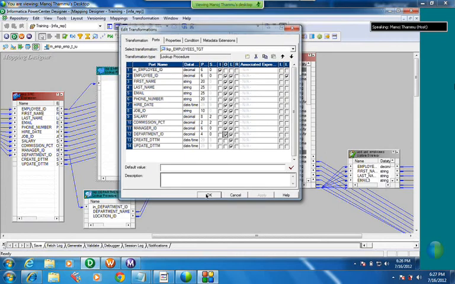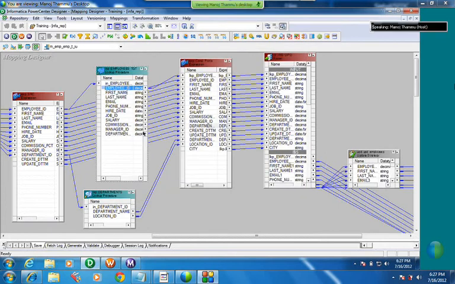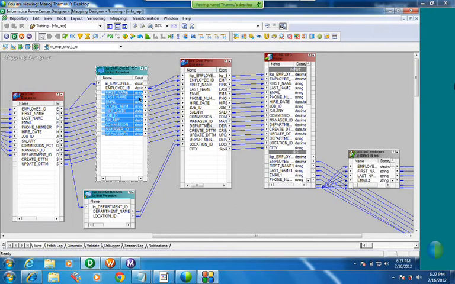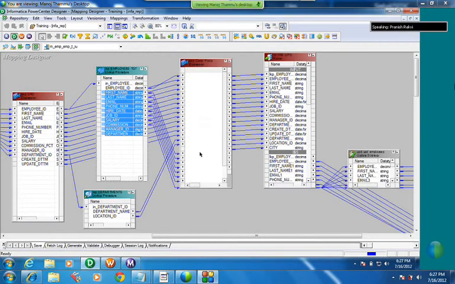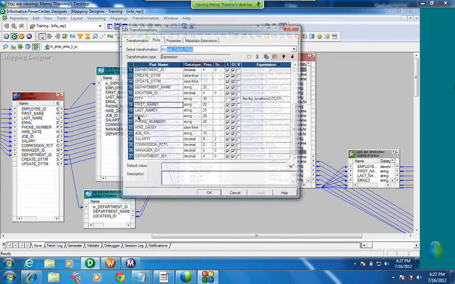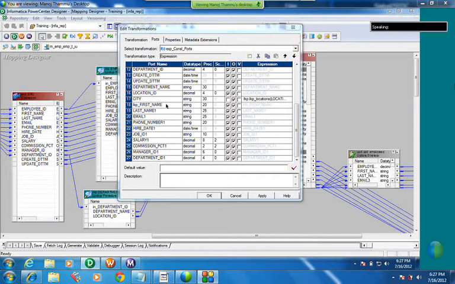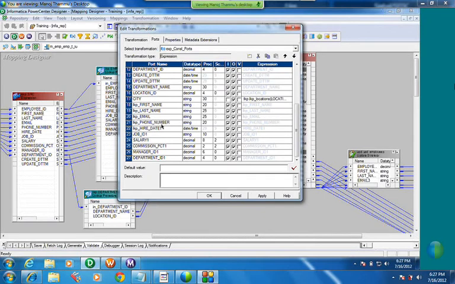So what are all these return ports? These are lookup return ports, right? Output ports. The output ports, those are coming from the lookup, right? The target ports, right? Okay. So we already have the employee ID. So we need to take the other things and rename them as lookup, right? So we need to have those fields present in order to compare, right? Otherwise, how can we compare? We can't compare them.